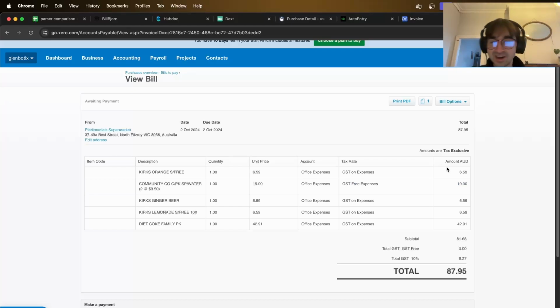So the keen-eyed among you will notice that if the cost is $81 and the GST is 10%, why are we seeing a GST of 6.2? It should be more like a GST of 8. So what's going on here? And the reason is that technically simple foods like apples or bottles of water are considered GST free. And so we're not being charged GST on this $19 here. So that's what's going on. So LedgerGrind just means that you get a little bit more accurate GST parsing without even having to know the GST rules, which no one should have to do anyway.